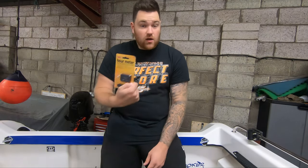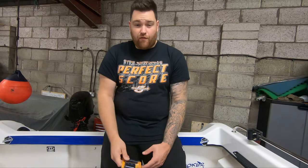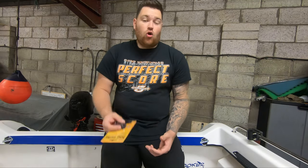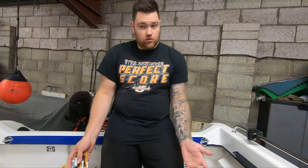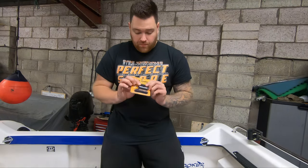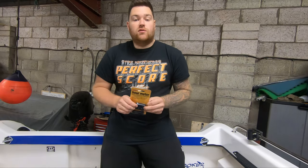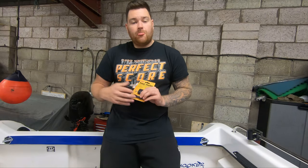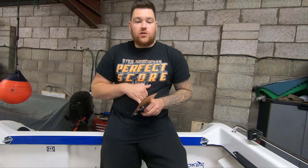So this straightforward hour meter was £7.40 delivered through Amazon. It's got a built-in battery. It's not going to last you forever, but that is not the purpose of this. This one has a stick back or a screw back, and it goes onto the side of your engine. It's got a cable that you wrap around the spark plug lead and cable tie off, and it slots into the back of it.